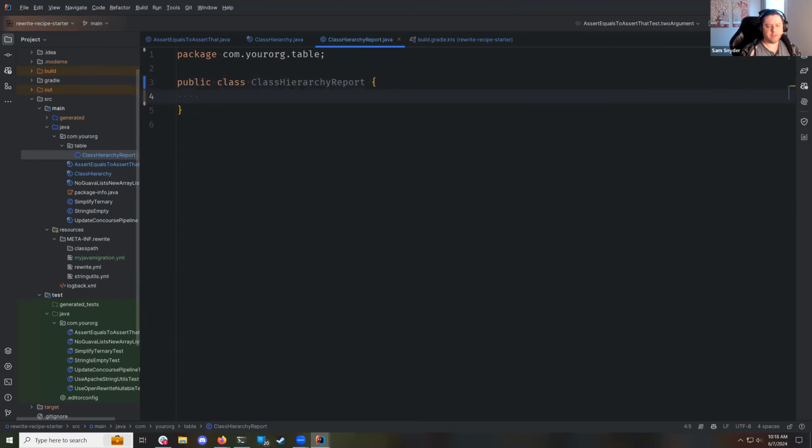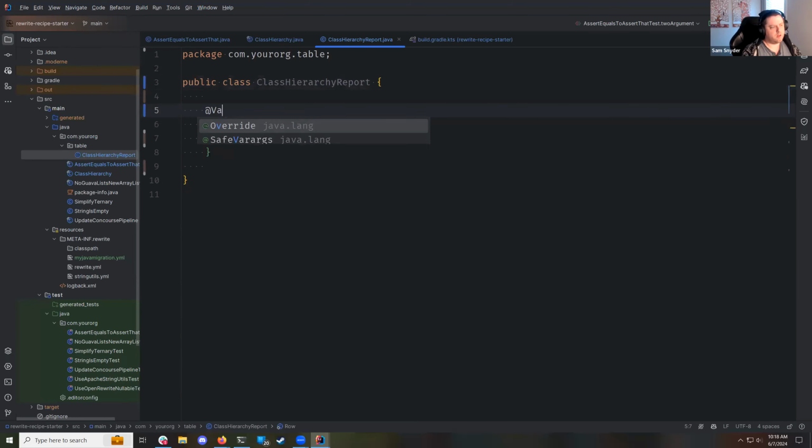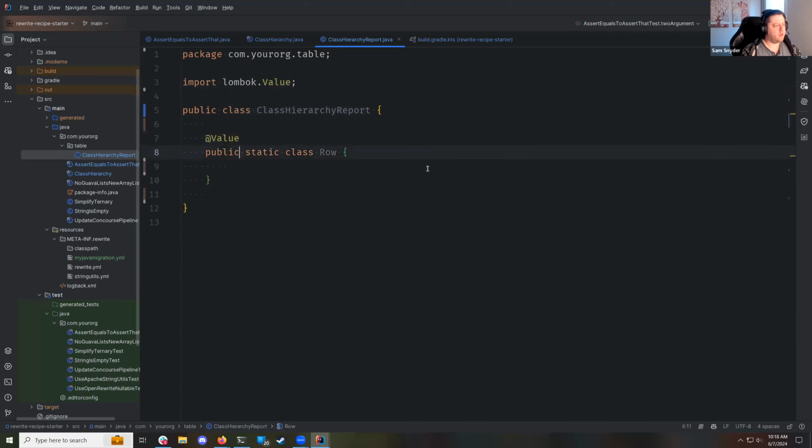The first thing I'm going to do is define a row type that contains all of the custom data that we want this recipe to collect. To start with, we're going to collect the name of a class and the name of the class it extends.